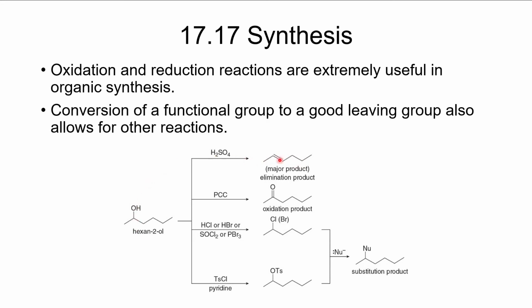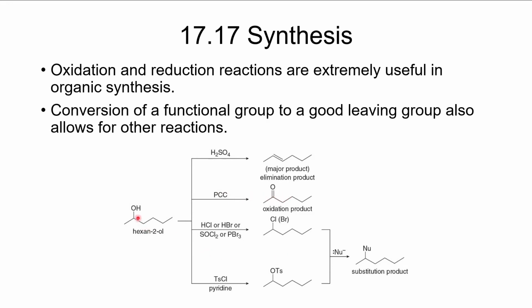Now, we will get this product, but we're also going to get some other products, so this one's kind of messy. We can convert that into a ketone using one of our mild oxidizing agents like pyridinium chlorochromate, or we can use one of the stronger ones like chromic acid. Any of those will work. And there are a few other reagents that we can use to convert to a ketone.